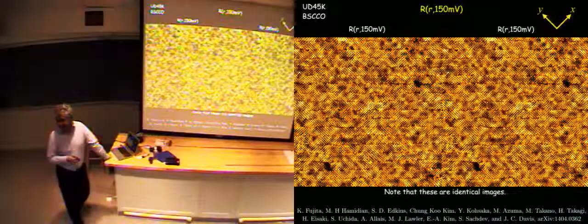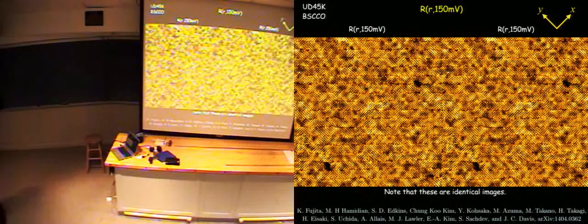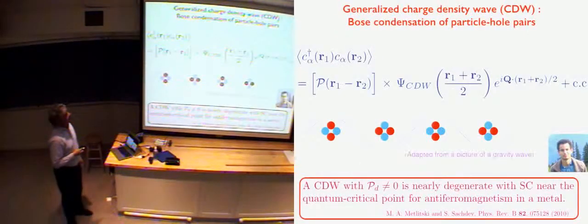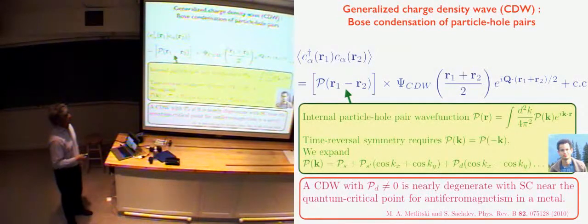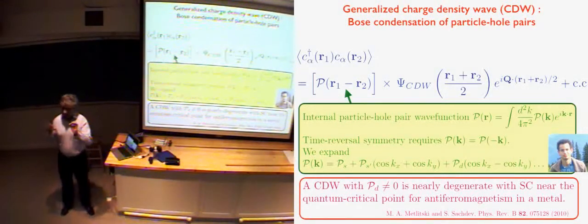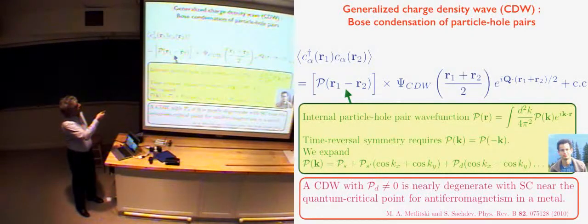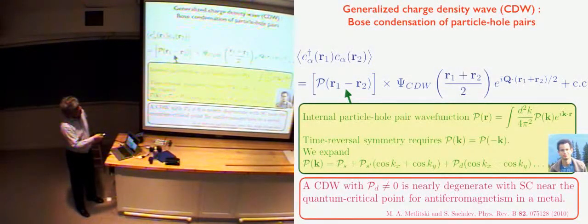Can I ask — the copper lattice is essential. Maybe you can explain why you think this density is only on oxygen. Well, let me go back to this basic expression. Here R1 and R2 — let's say we're working with a single band model — R1 and R2 sit on the copper sites. If I want the on-site density and put R1 equals R2, and you can see from here that P of zero equals P_S. So the S-component will only show up on the copper. Now if I have P_D, take this Fourier transform — this is non-zero only if R_i minus R_j equals one, so you have to be on a bond.